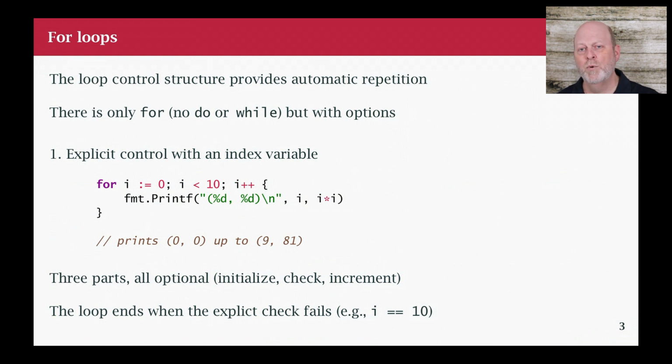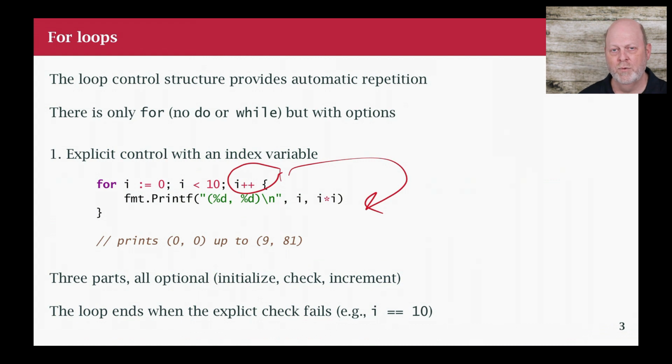Because if we didn't do that, the loop would never stop. You know, i would start as 0 and it would always be less than 10 and we just keep going round and round. Now, sometimes that little piece will get moved inside the loop for some reason. Maybe there's a more complicated decision about how to increment. And when I do that, typically I'll put an inline comment there to show that I've deliberately moved that into the loop. But all three parts of that are optional. I don't have to initialize, and it doesn't have to be an integer. There are some other cases where I can create variables of other types, as long as what I'm doing to check the variable and change the variable makes sense.